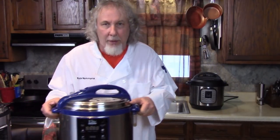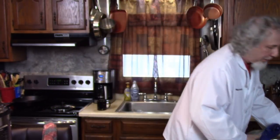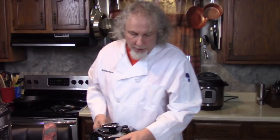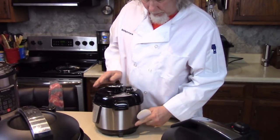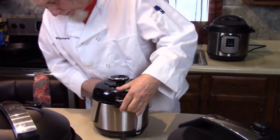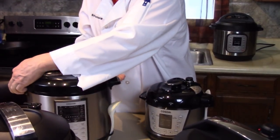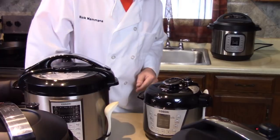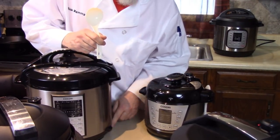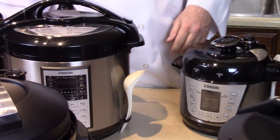So let's remove the Elite — he's my least favorite. Although it's a 10 quart and it still works, it's my least favorite because I got the more advanced ones. The little spoon rests on the side — you wonder what those little doodads are down here? Let's put your spoon in — isn't that nice? They don't all have that. This little 2 quart Cosori has it, and this big 8 quart Cosori has it. If you find a little notch on the side, that's where the spoon or ladle goes.